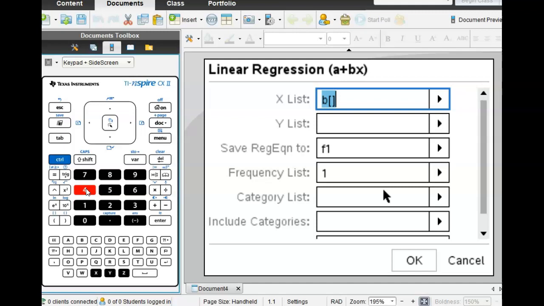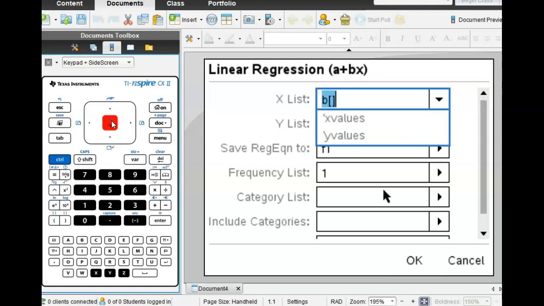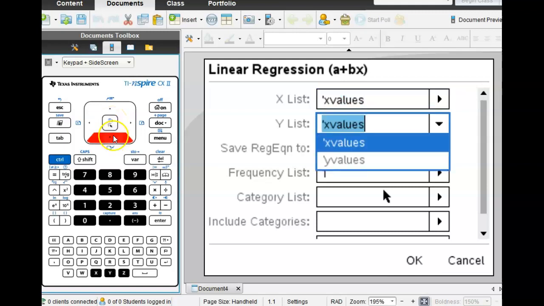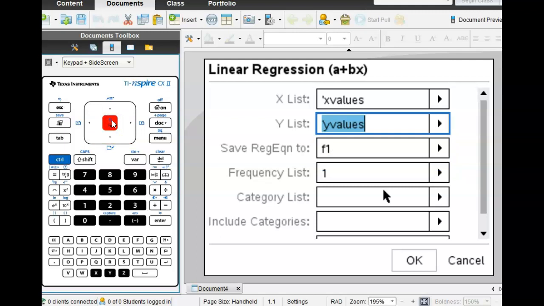Okay, everybody here? Menu and 4, 1 for stat calculations, and then, yeah, I know. If you accidentally hit one thing, then it's fine. That's why I keep asking. All right, so our X list, we called that Xvalues, right? So you can use this little hand key here, hit that, this pops down, you choose Xvalues, then arrow down to Y list, and choose Yvalues. Okay, Xvalues in X, Yvalues in Y, yes.